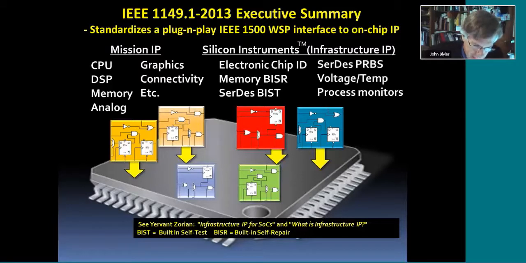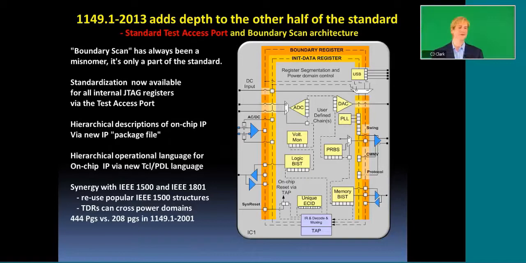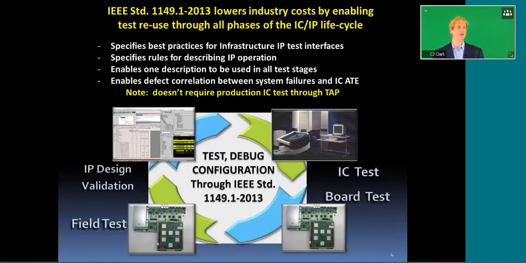I've seen in several places that you've been quoted as talking about the new updated IEEE 1149.1 2013 JTAG standard, and you refer to it as not your father's JTAG. What do you mean? Sure. Well, 1149.1 started out originally in 1990. And some people know what 1149.1 is about, but they might know only the boundary scan aspect. 1149.1 2013, the new update, changes that by going into much more depth inside of the chip.